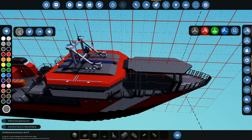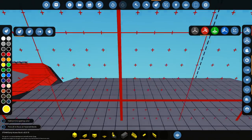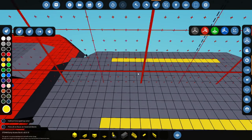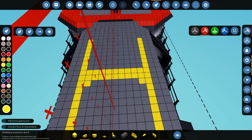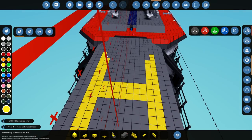There we go, maybe that gray. That'll do. Alright, cool. Then the helipad, or the helicopter, is going to land on it on an H, which is going to be huge. There we go. A big old H. But we need it to be fatter than that, so let's make it fatter than that. There we go. Brilliant.